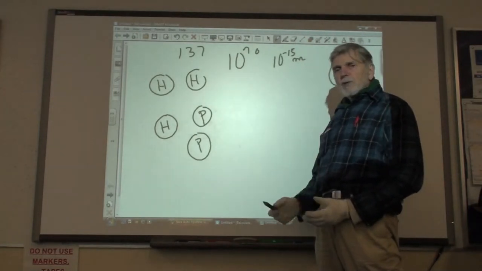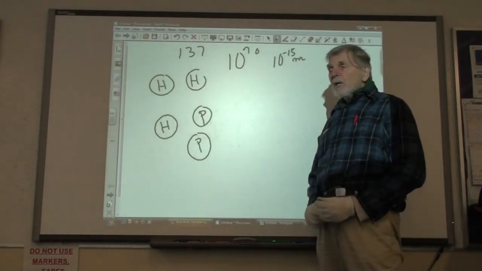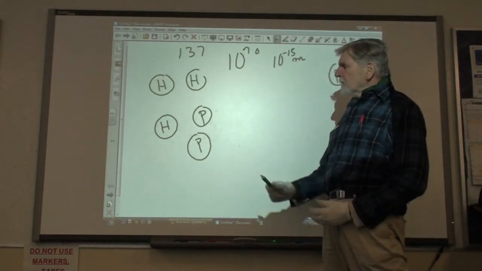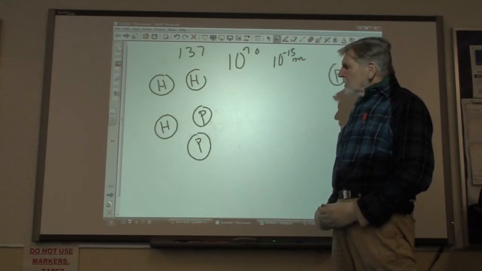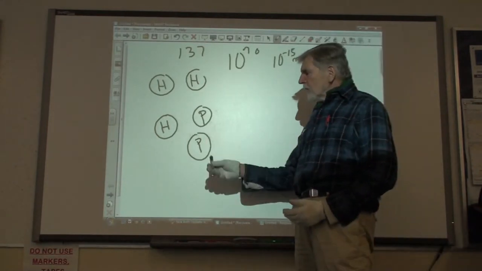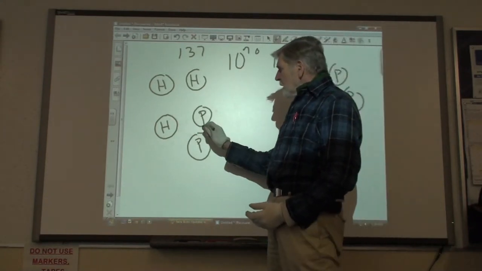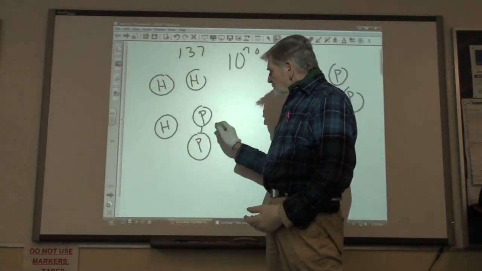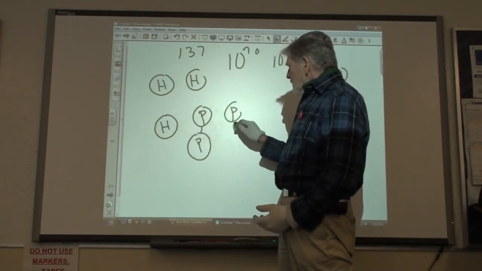there is a distribution of speed. Some are very fast, some are medium speed, and some are slow. But the very, very fast ones, as they collide, they will stick together. Now, it has been known that what happens when two protons stick together is that a unit is formed of one proton and one neutron.